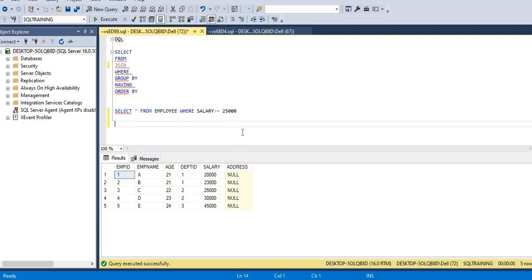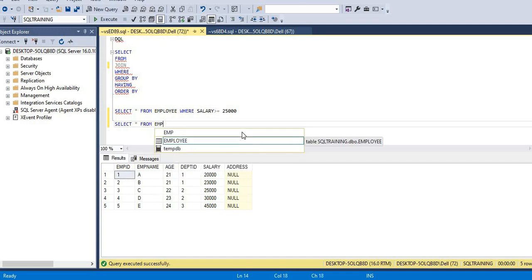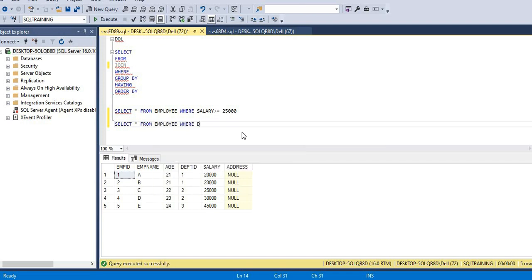I am giving this example so that you will know that we can put multiple where conditions also. Okay, so select star from employee where department ID equal to 1 and salary greater than or equal to 10,000.